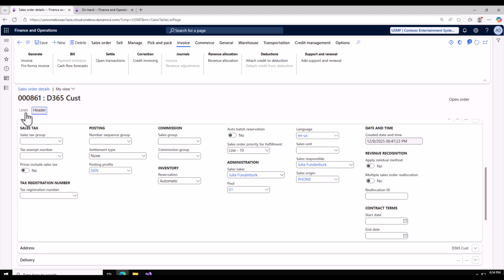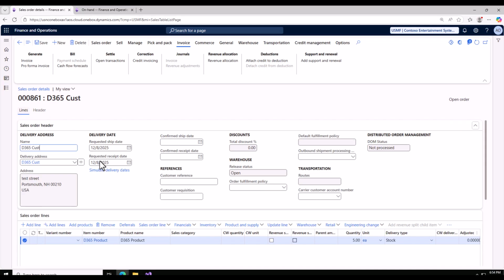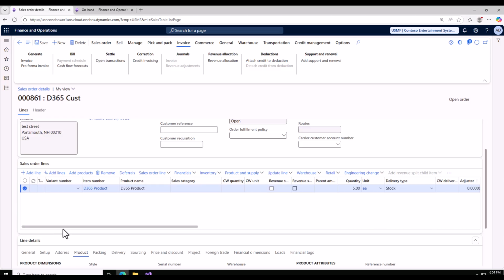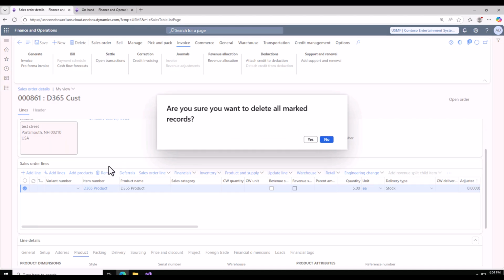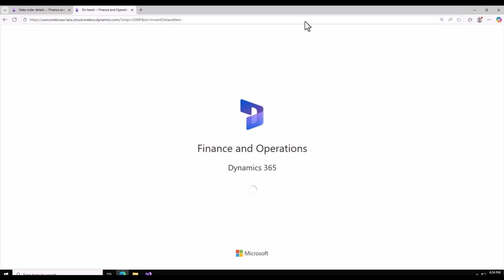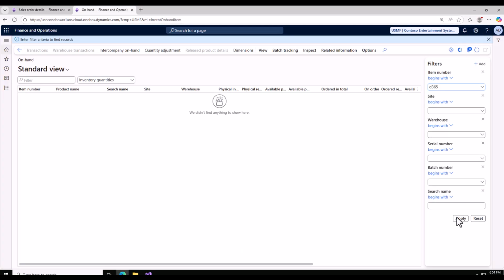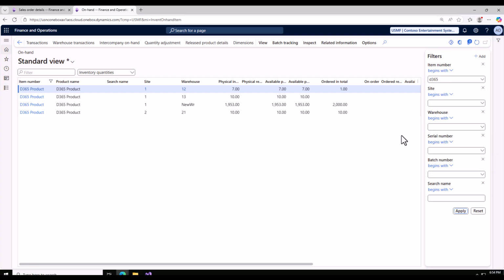So here we have done reservation in a specific product. Now let me do one thing. Now let me delete this. I will remove this, and I will re-add the same. So let me refresh here. Let me click on. Okay, here you see everything is available here.